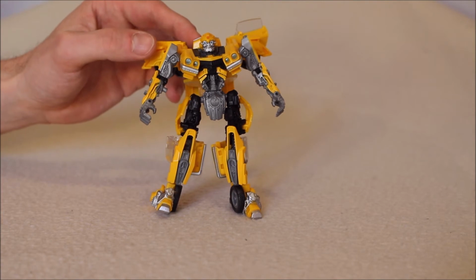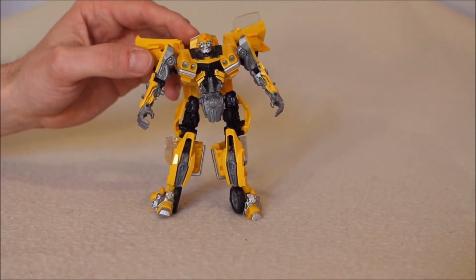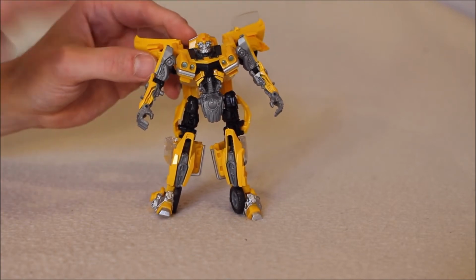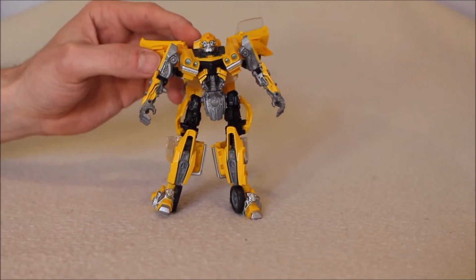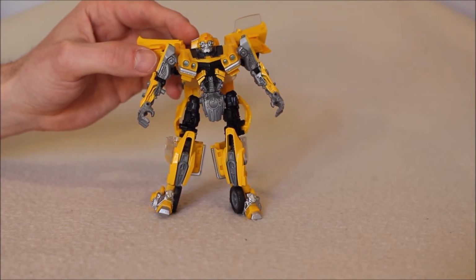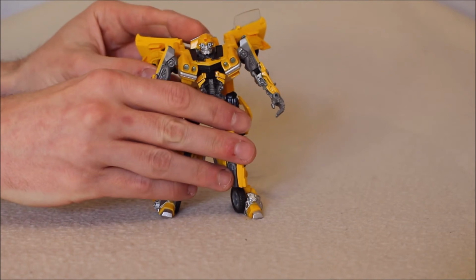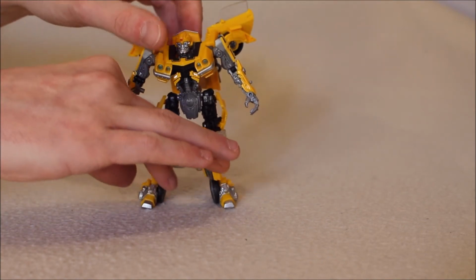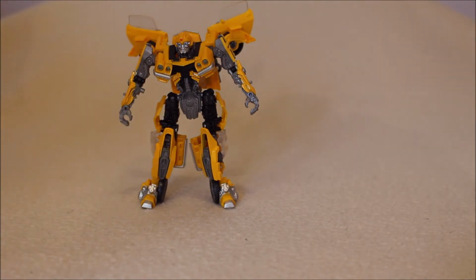Down on his tummy, we're missing some yellow, or the yellow that's on the piece that's part of his lower chest tummy. Maybe that should be angled down a little bit more. There's a little molded in circular piece on his lower tummy. Just up above that, there's almost a little peak. I think that's supposed to be blue. So there's arguments that could be made for improvements to his paint apps, but, he fell over there, but you're not going to mistake that this is Bumblebee at all.